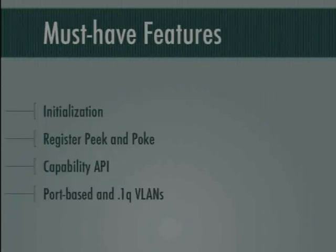So we really want to have, and we're very close to actually having that in the tree, at least for the first two parts, initialization. We want to bring up the switch in a sensible default configuration depending on the device. We want to export register access to any client so that we can do things in userland until we have fleshed out the actual API that we want. We will probably need some capability API, so a utility in userland can figure out what kind of switch it is trying to talk to and what it can or cannot do. So as an administrator, you can actually figure out whether something is supposed to work or not.